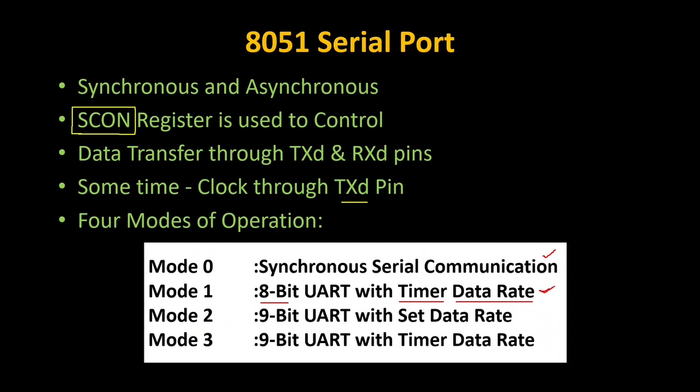We have already studied many things with respect to timers, right? So we are going to use the concept of timers in mode 1, and mode 2 is 9-bit data with a fixed data rate. Mode 3 is again 9-bit UART protocol with timer data rate, where again the timer is involved. We will try to understand these different modes in that specific experiment.